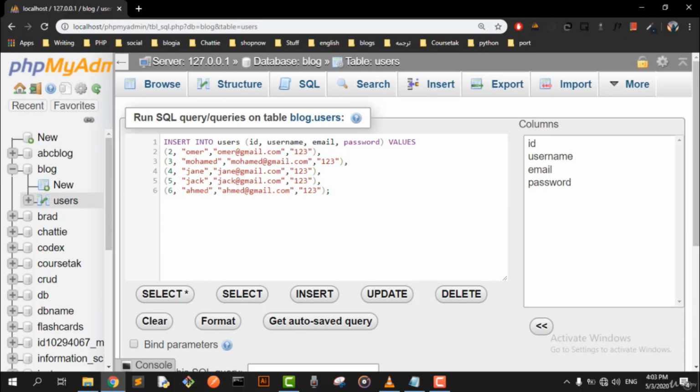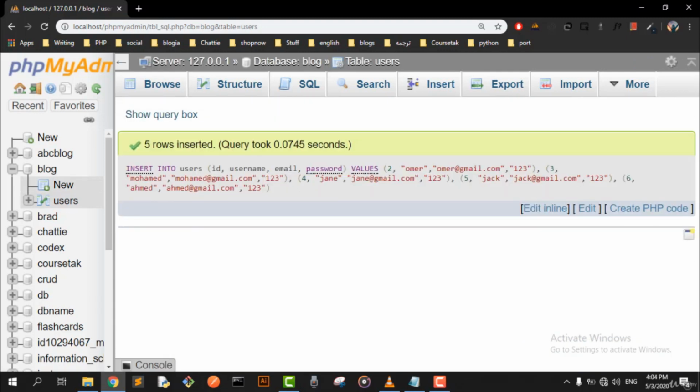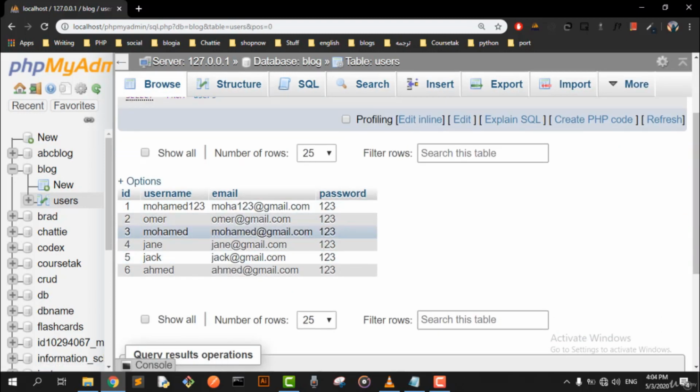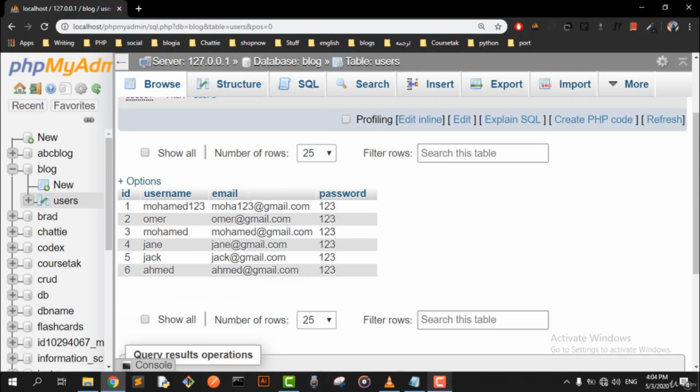We specify the columns one time, and we type in our records like that, separated with a comma. So I'm just gonna click go, and here it is, 5 rows inserted. If we click browse, here are our records, and that's it for this video.